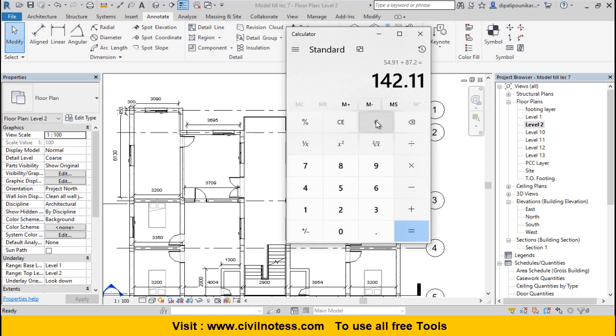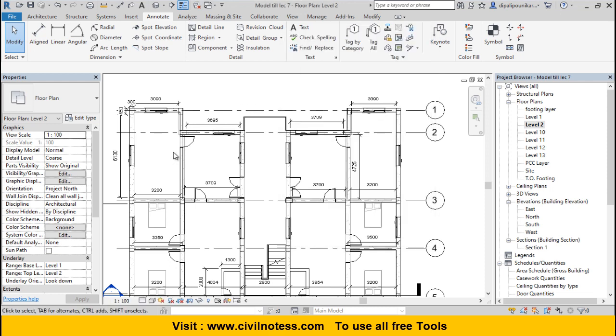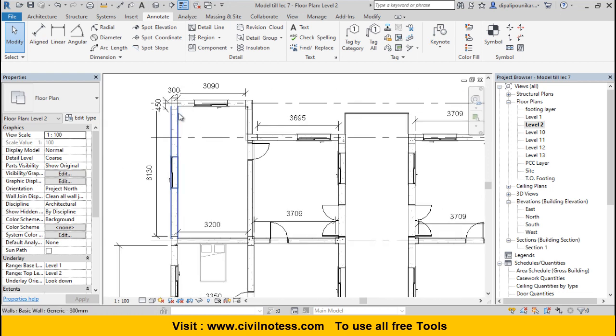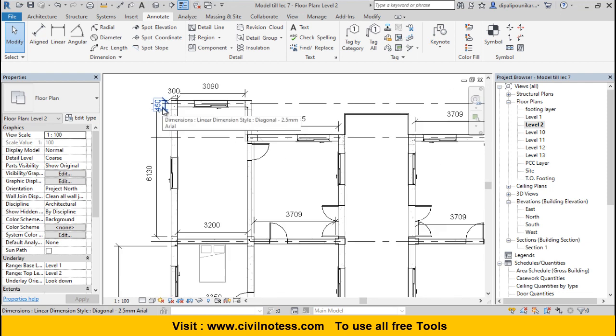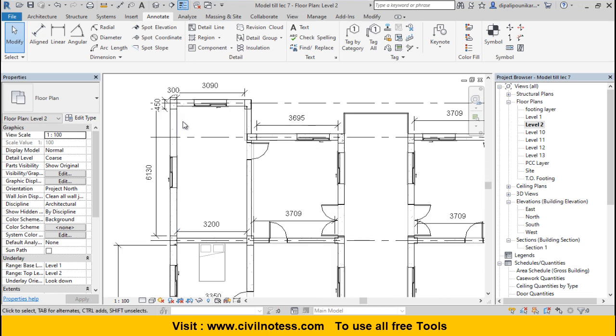But now you may be wondering why I skipped the value of these particular columns. Because this is also one of the parameters which we are going to include for the beam calculation. So yes, guys, I know about it. That's why we need to calculate how many columns are here, because we are going to consider their length. Only one direction length we will consider. You can consider 300 mm or 450 mm. I am going to consider 450 mm because it comes in the length direction. So just calculate the number of columns.